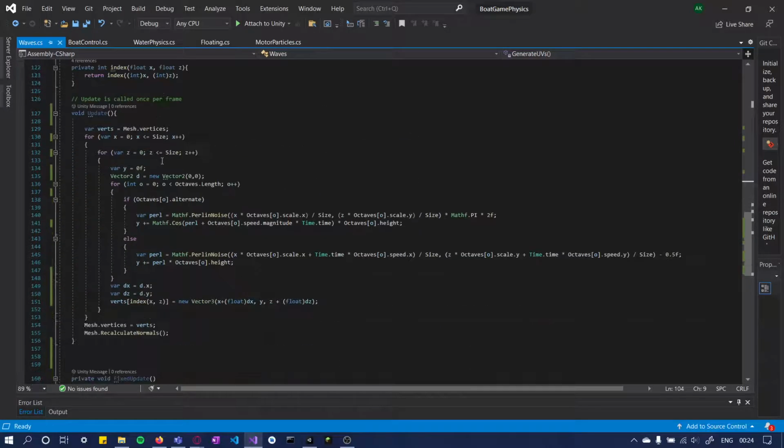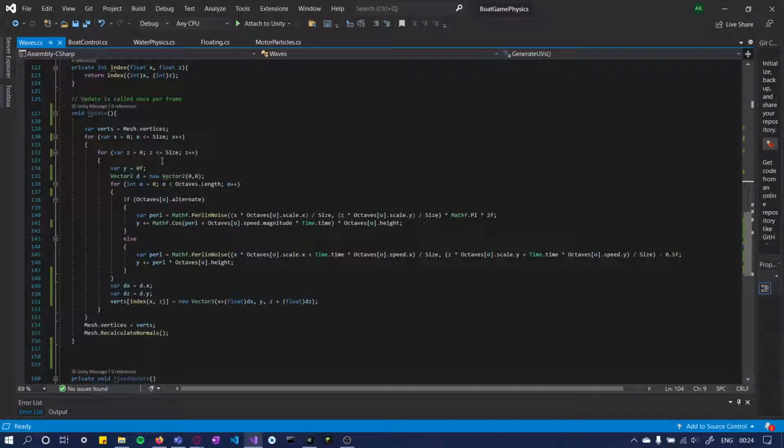Now let's come to the core part of the ocean simulation. For an ocean, the basic premise is a wave. A wave can be any wave. It can be a sine wave or a cosine wave. For this implementation, we'll use cosine waves as a base. So the y coordinate at every x and z needs to be a cosine function.